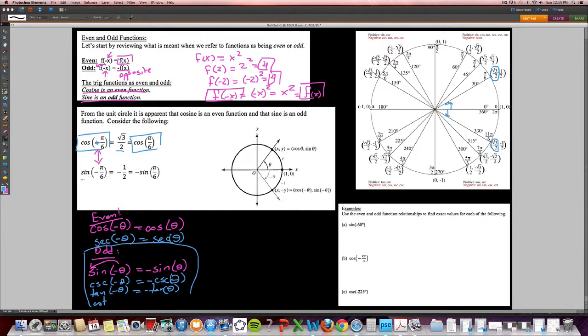Since sine is odd, now I want you to see this. Sine of negative pi/6, well, if I rotated pi/6 clockwise again, look at the sine here, I get negative a half. But what if I did the negative sine of positive pi/6? That is, if I were to go up pi/6 and say, well, what is the sine of this? Well, I get a half, but it would have to be negative a half in order to be equal to what the sine of negative pi/6 was here. In other words, we took this negative and we could just put it out front right there, and we could do sine of pi/6.